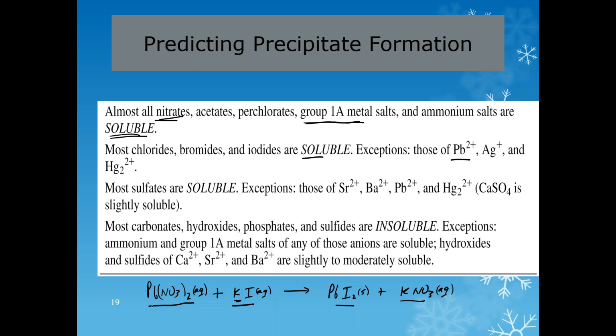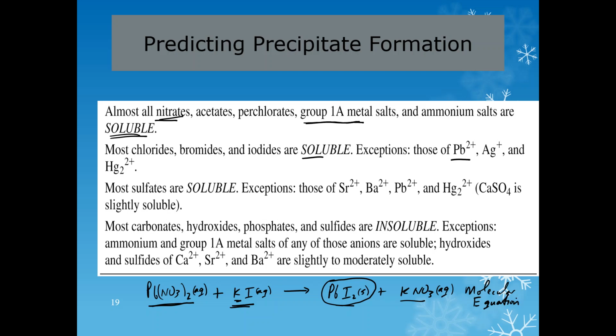So that's how we can predict whether or not a precipitation will occur, because in this case here, we have two aqueous solutions coming together, reacting with each other to form a solid, right? Which would be lead 2 iodide, all right? And again, this is what we call a molecular equation, all right? Again, this is a bit of a misnomer because in this case, there are no molecules, but that's a terminology that is used for this type of equation.